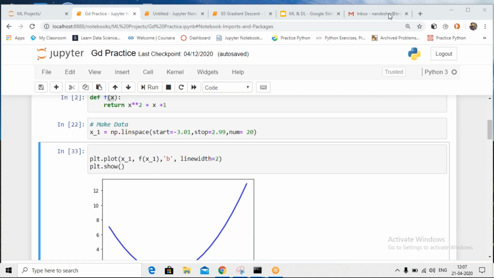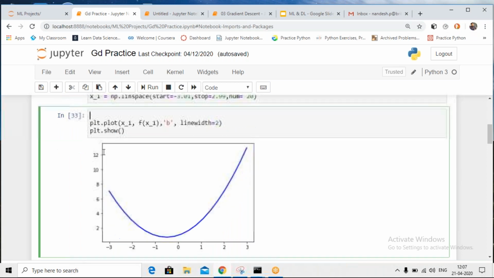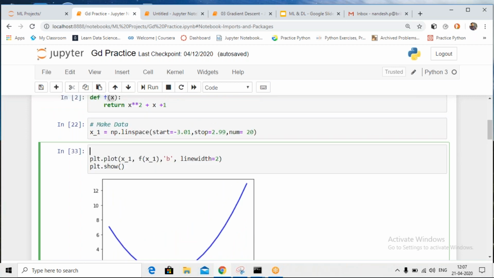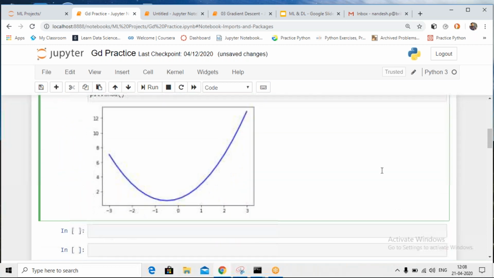So if you are going through the notebooks, then I think this should be clear to you all. You know how to plot or how to insert the value on the x-axis and how to insert the value on the y-axis. This is nothing. If you go through the notebook and try it twice or thrice, then you will memorize it. It's not a big deal. Okay, so let's come back to the topic.